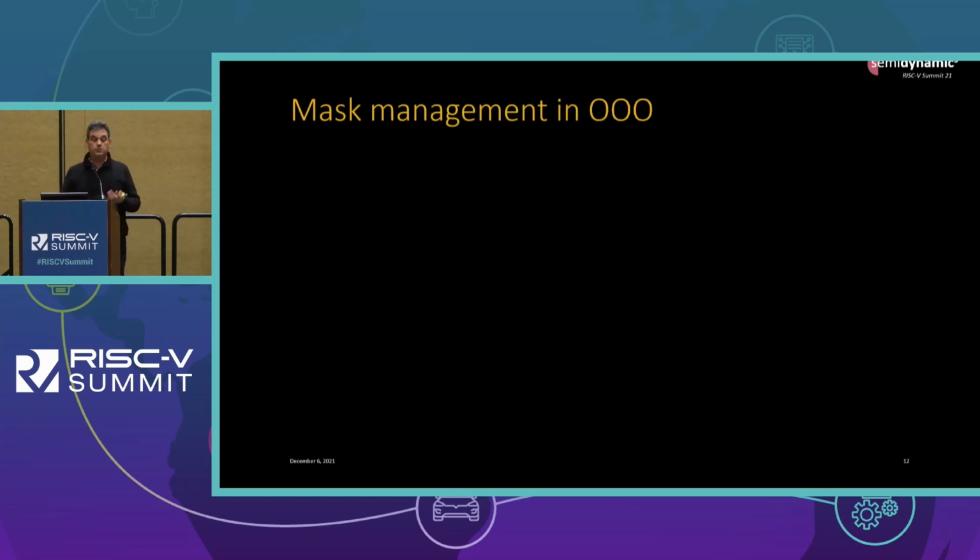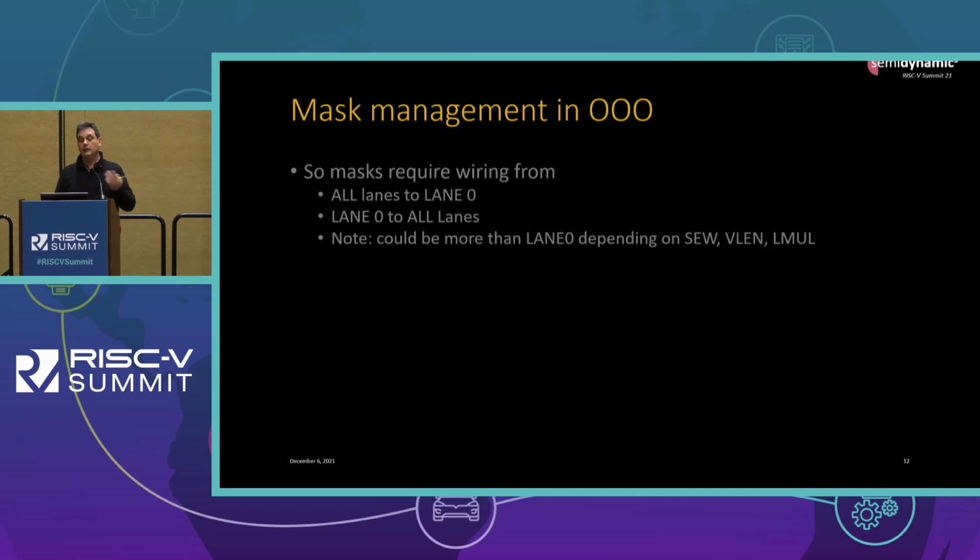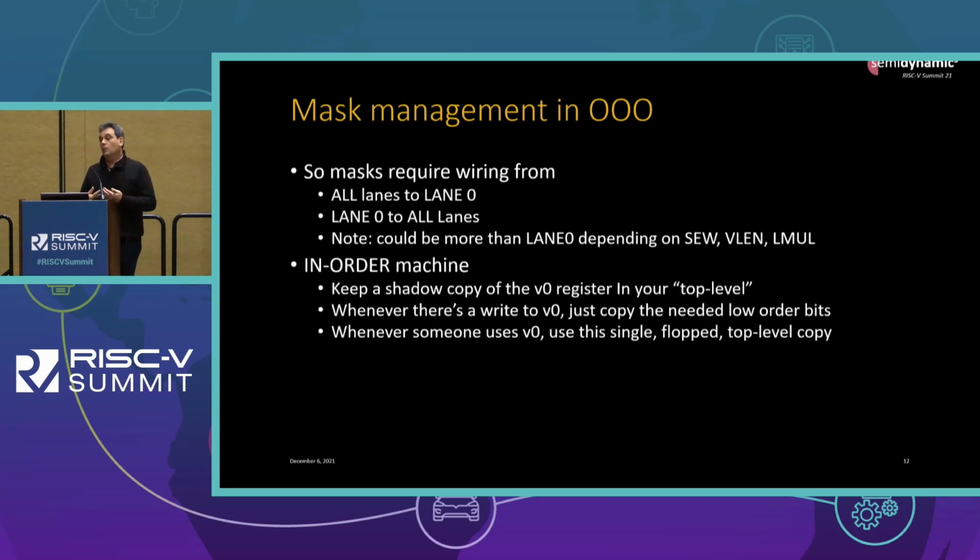Now, what's the difference between in order and out of order, which is what the talk is about? If you were doing in order, the choice you would make is very likely this: you would make a shadow copy of that vector mask, right? You would say, okay, every time anyone writes V0, this is easy in an in-order machine, I'm going to keep a copy of those bits in a flip-flop. And you'll probably let those flip-flops be at the top level of your RTL of that vector unit, and you let the tool just do the wires, and it's going to kind of work. So whenever you write V0, you write into those flip-flops, the shadow copy of V0, and whenever you use the mask, you read from the flip-flops.